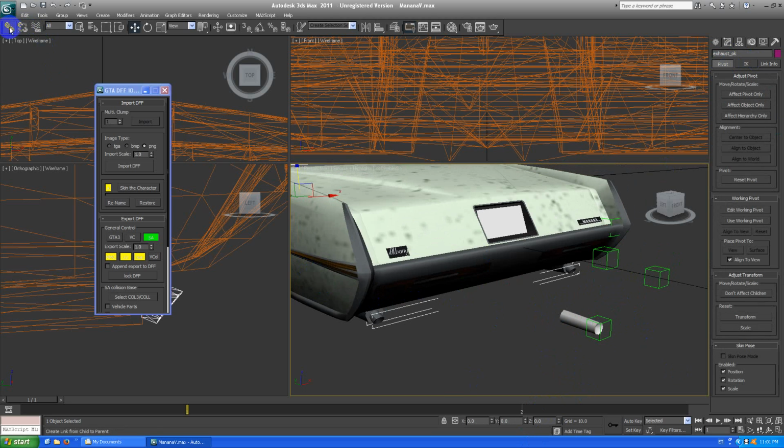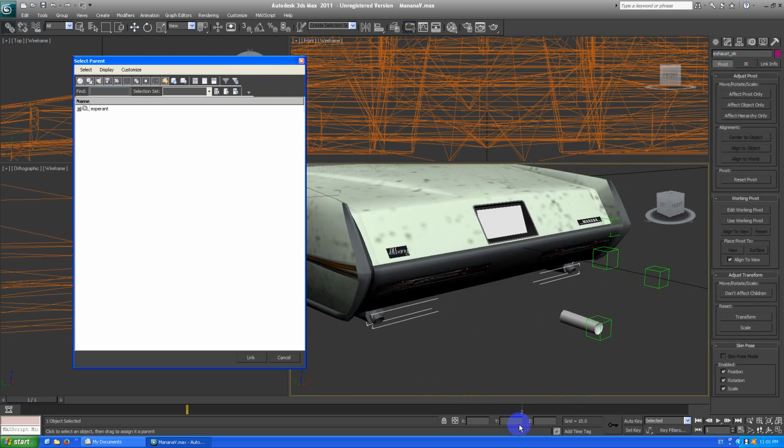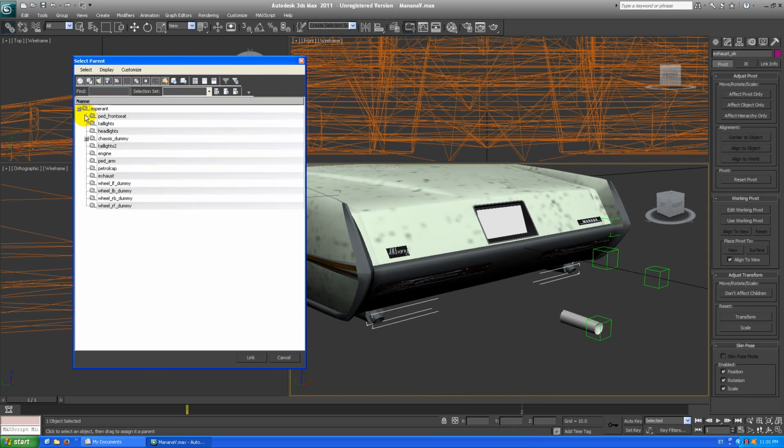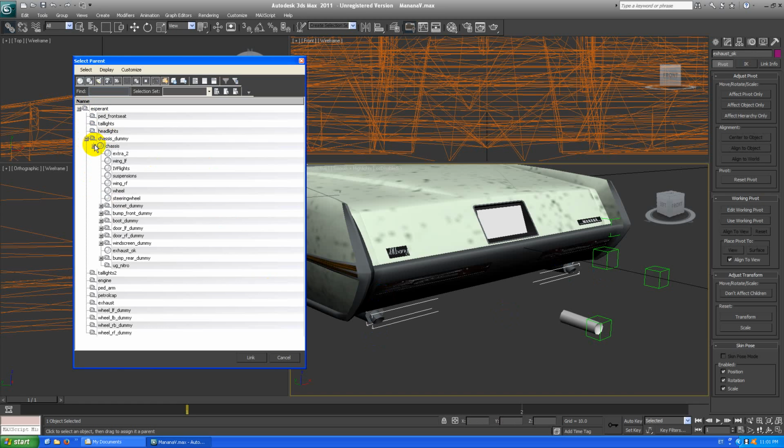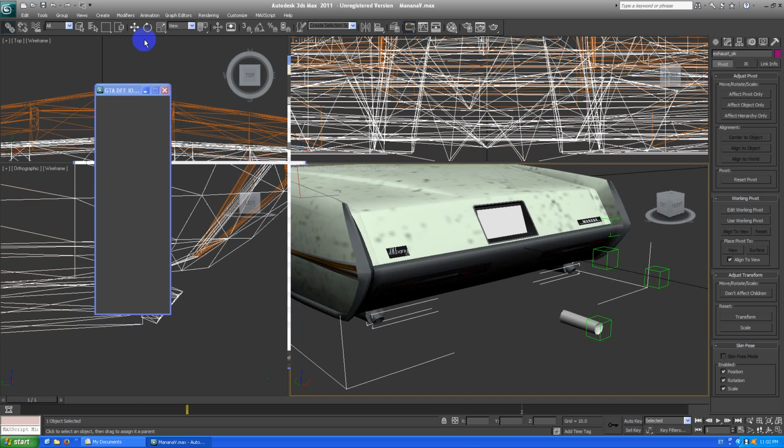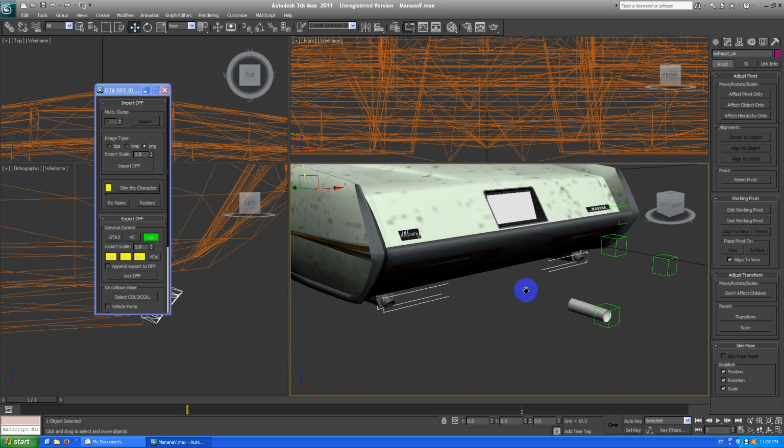Actually right now it doesn't matter what the coordinates of the exhaust are, because we have to change it later anyways. So let's just link it to the right place and delete the original one.